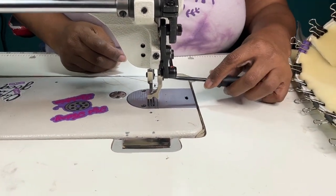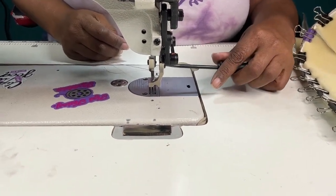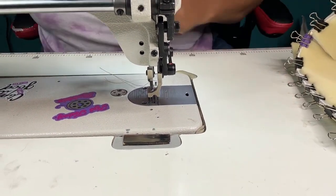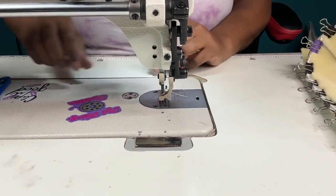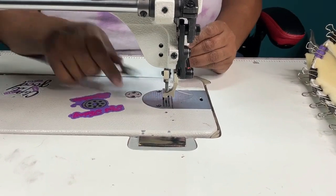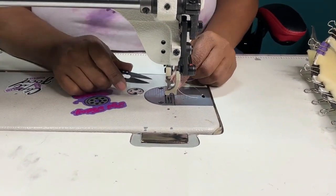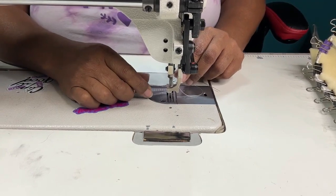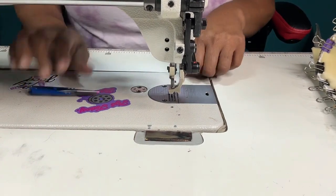Alrighty, and tighten this side. Righty tighty, lefty loosey. Okay. All right. And now I'm just going to pull my thread to the bottom. If I can, let me get in there. There we go.